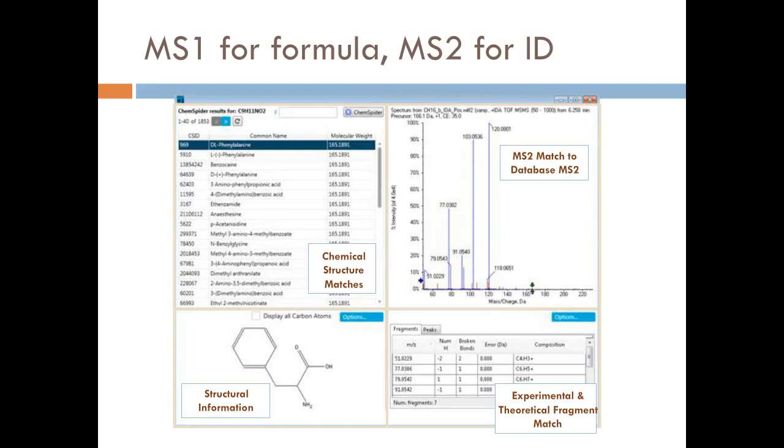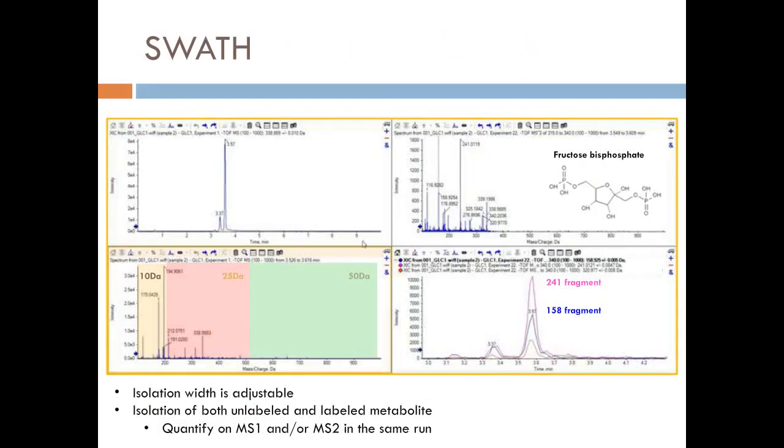And so this is an example of looking at MS1 from formula ID, looking at the structure information and then getting an MS2 match for that specific compound. And this is an example for phenylalanine. And so the key part here is getting a match of the structure, getting the mass of the fragment ions under MS2 to see how those correlate with the rest of the structure, and then getting hits that tell you how those fragments match up with a theoretical distribution.